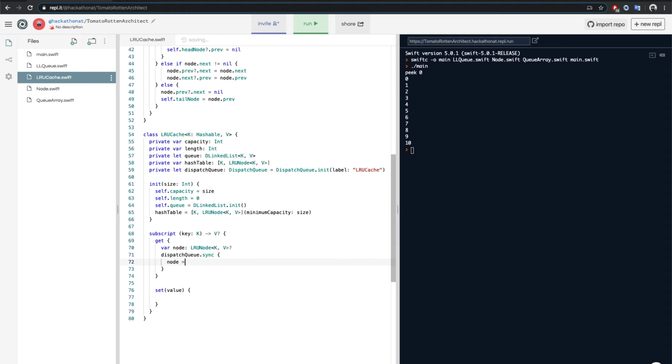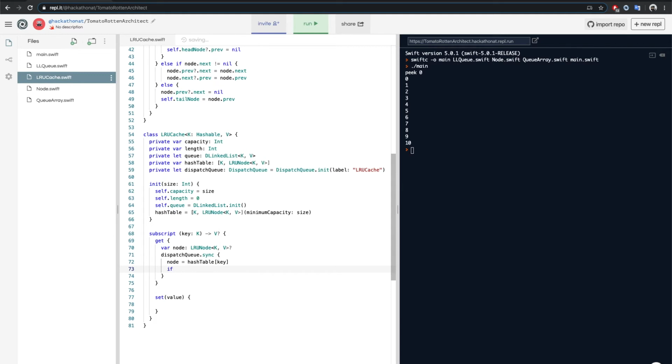Okay, and we're going to say node is equal to hashTable[key], right? So we'll try to retrieve that node from the hash table depending upon the key. So the key is given. We are doing a lookup operation. It's saying, is there any value like that in the hash table? If there is, then return the memory address for that particular node.